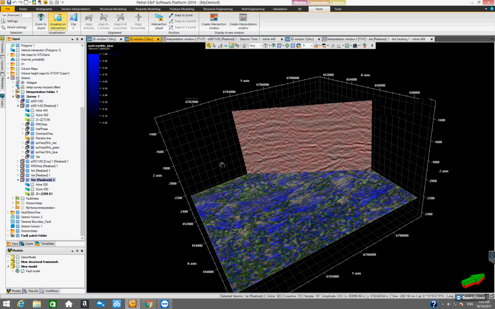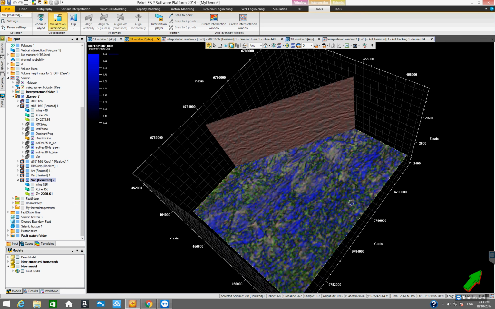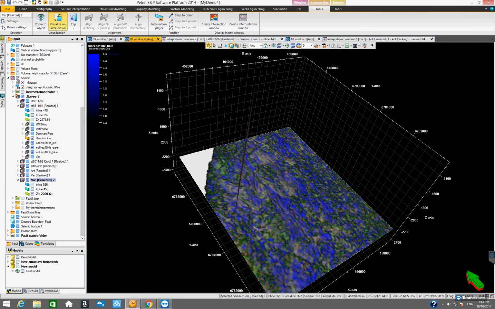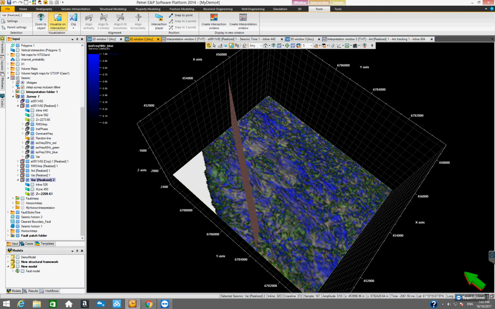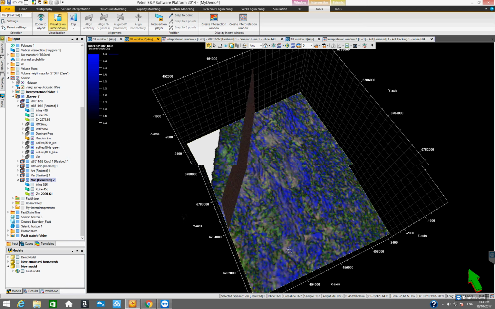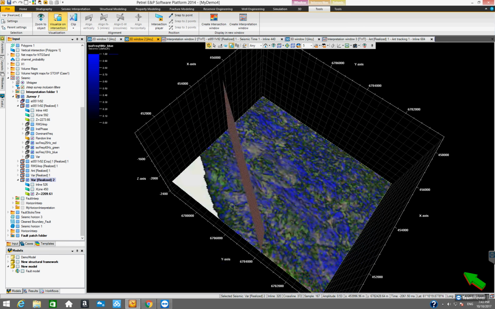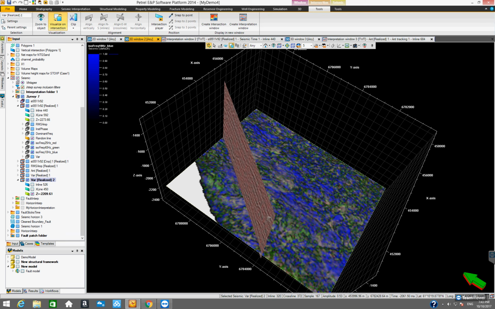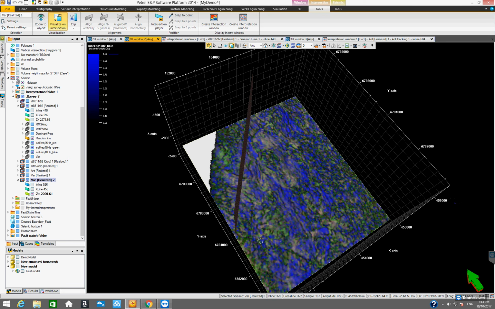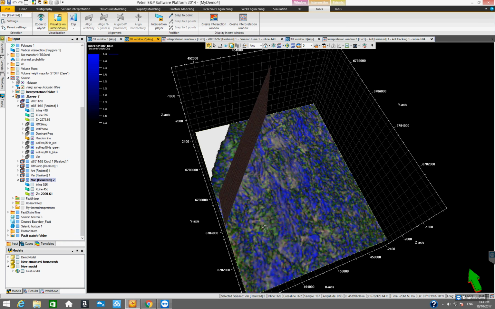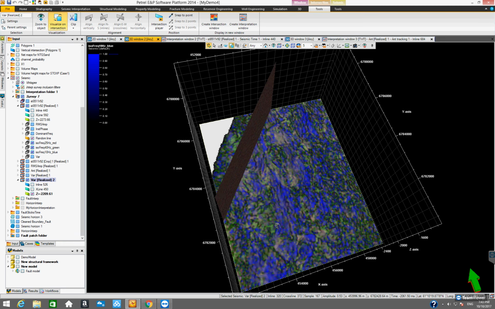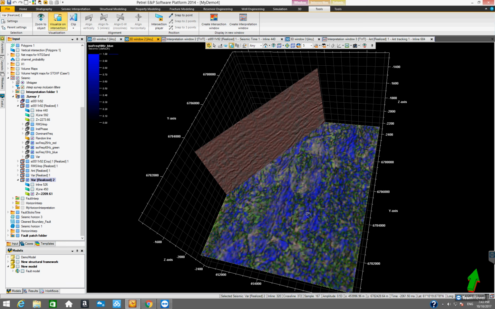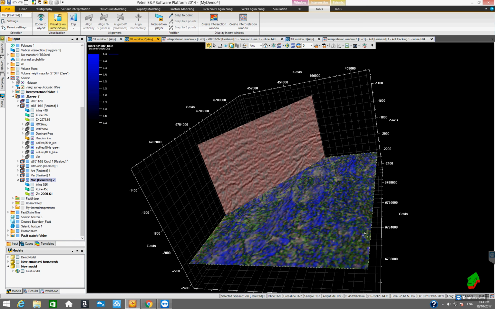But this type of visualization is definitely quite useful, and it's a useful tool set, and also a useful skill set in terms of understanding Petrel and in terms of working on a realistic project, right? Yeah, I think that's pretty much enough for this particular video. And in the next video, we're going to talk about slightly more complicated things.